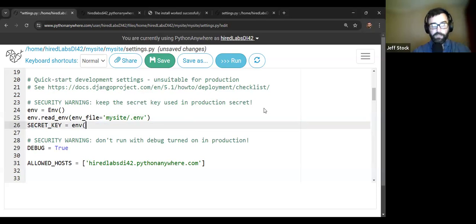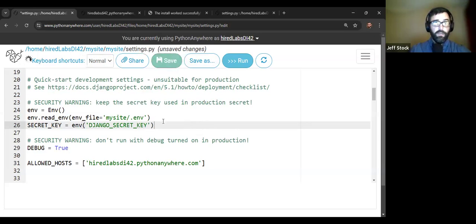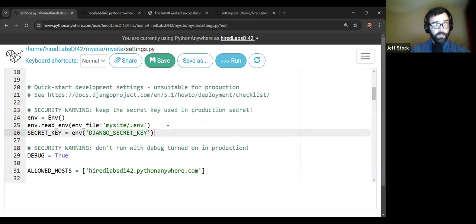Now that we've read that file on line 25 for me, we can reference the names of our environment variables as strings. We're going to call this all uppercase because we're calling it a constant, even though, again, this is just a variable. DJANGO_SECRET_KEY. Arbitrary name, you can call it really whatever you like, but this is something descriptive so that we know what it's called later. Right, so now we're going to save this. It's the last change that we should have to make here in our settings.py file. We're going to keep this open in case we have to come back, in case we did something wrong or whatever the case may be.